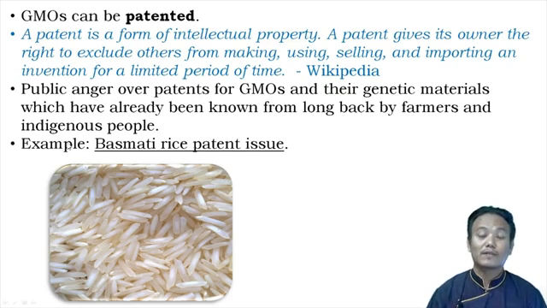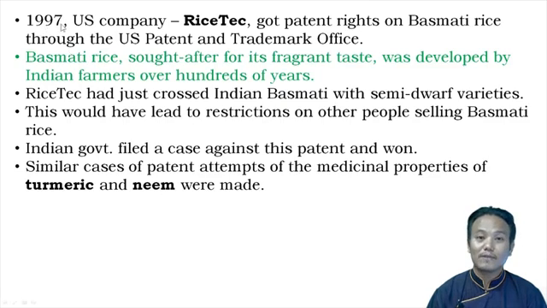One example is given in your textbook: the basmati rice patent issue. You all must have eaten basmati rice, right? So in 1997, a US company called RiceTec got patent rights on basmati rice through the US Patent and Trademark Office. But basmati rice was developed by Indian farmers over hundreds of years. RiceTec just crossed Indian basmati with semi-dwarf varieties, and then claimed it to be a novelty and got patent rights on basmati rice.